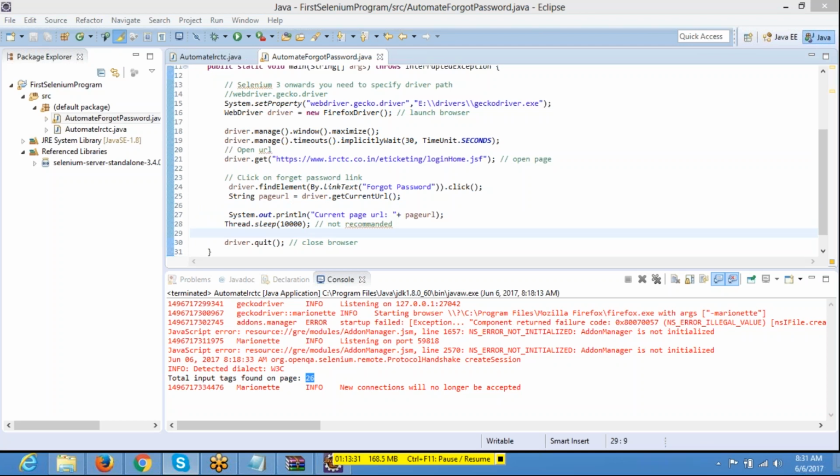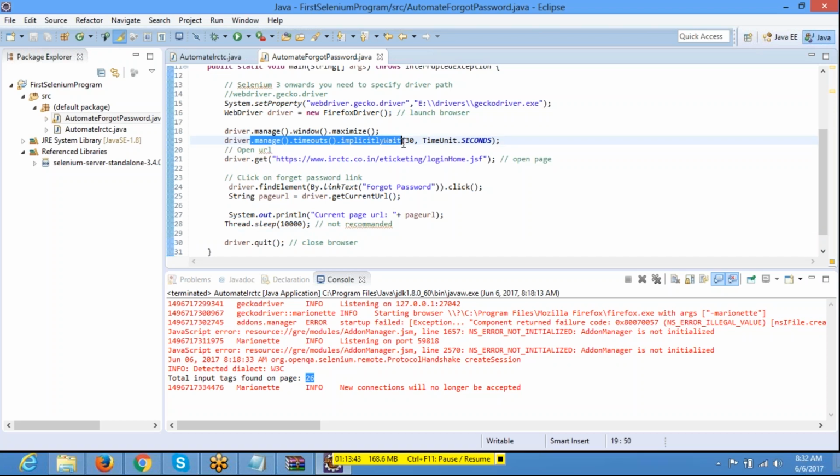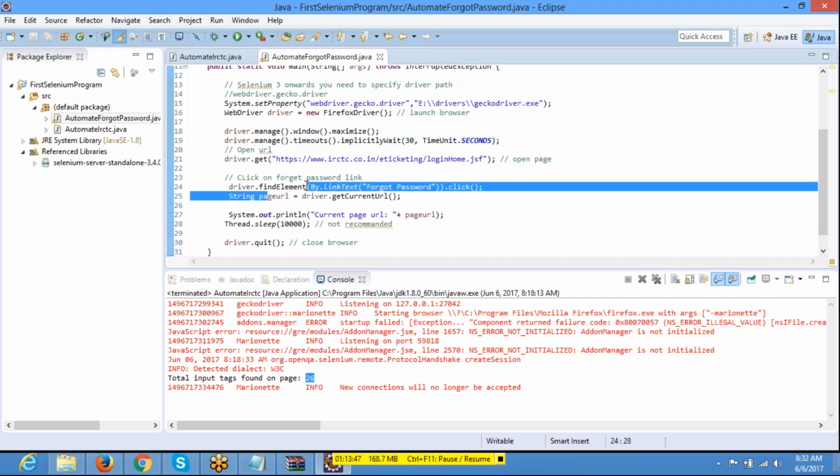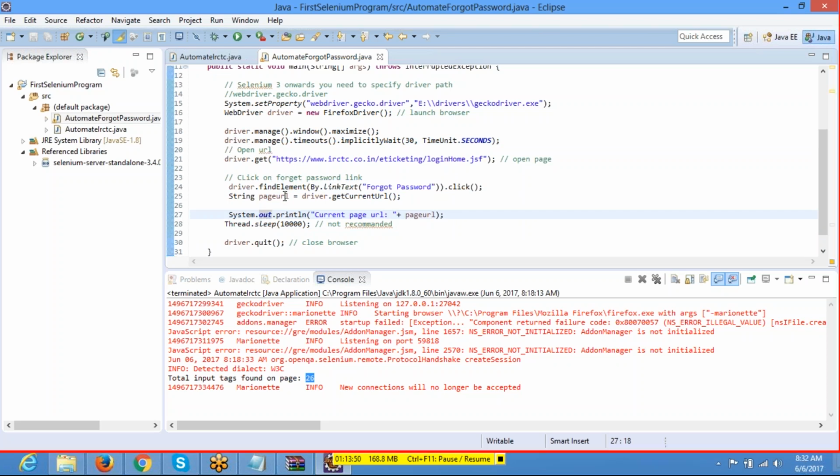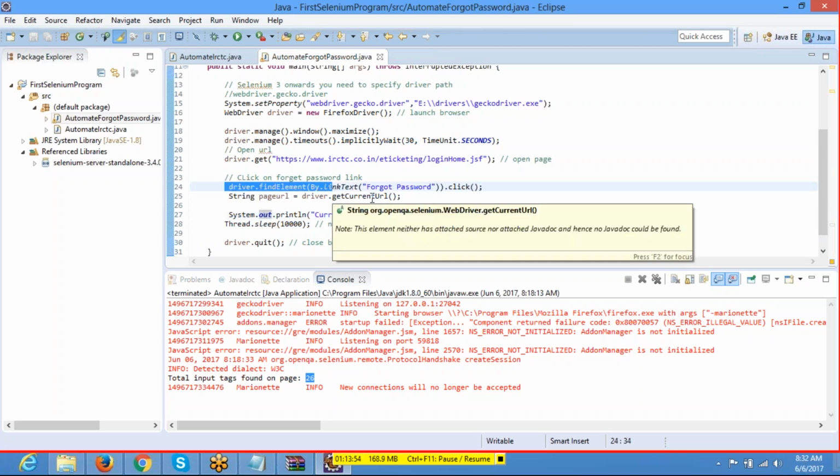Ashish asks, will implicit timeout be applicable for each action on a class? Okay, very good question. So implicit timeout is applicable for all find elements. So let's say if I have added it here, it will be applicable for all find elements which will be there. So this is one find element. If you add some find element here, it will be applicable to all find elements. I hope that will answer your question.